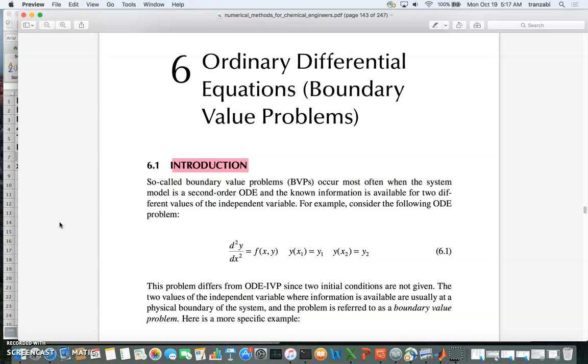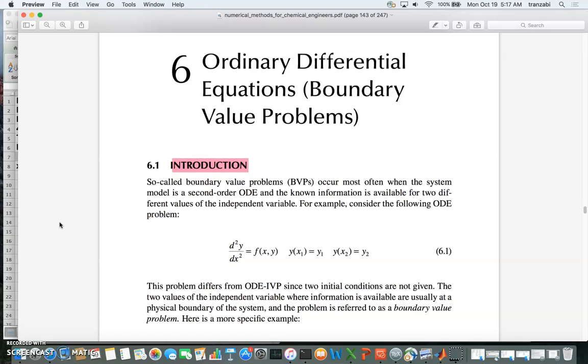So the difference between this chapter 6 and other chapters, specifically chapter 5, is that in chapter 6, we're going to look at two boundary conditions for one-dimensional problems. In chapter 5, we always had one boundary condition, like if you remember the three-species problem, or the pendulum problem, right? So all of the boundary conditions actually are given on one side.